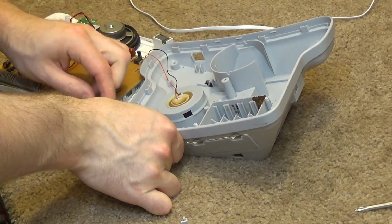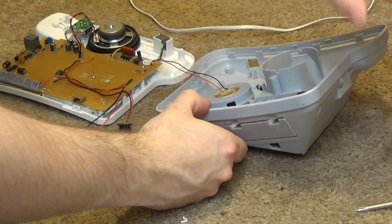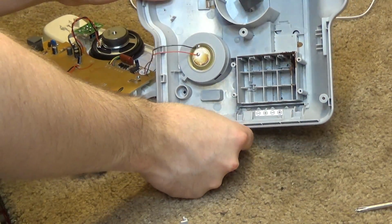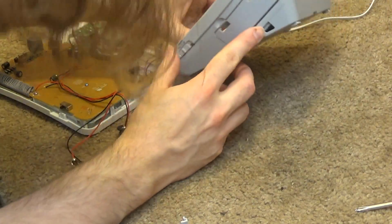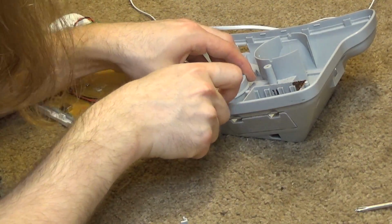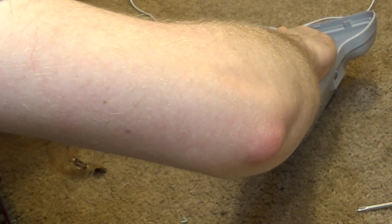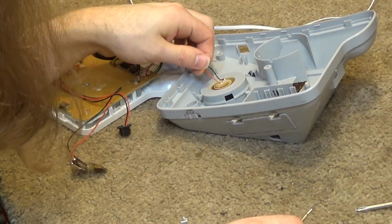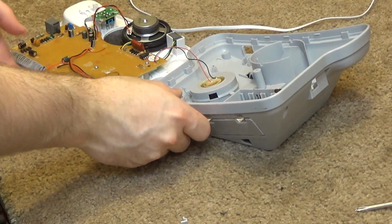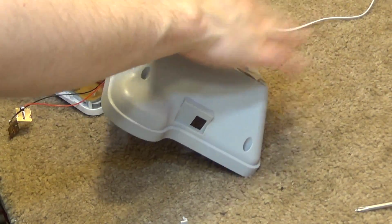I'm going to go ahead and pull this microphone out and... oh man. It looks like this ringer, so I believe that's what it is. Oh, does this come out? I have my suspicions that this does not come out. Yeah, that's not going to come out, so that's just going to have to kind of hang there, and I predict this is going to break off, but whatever, it is what it is.